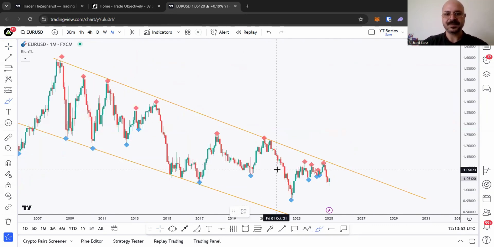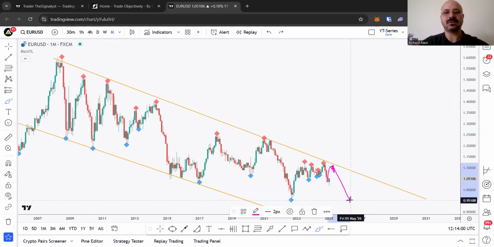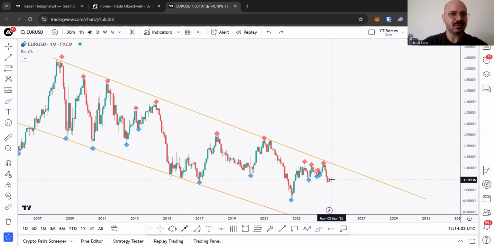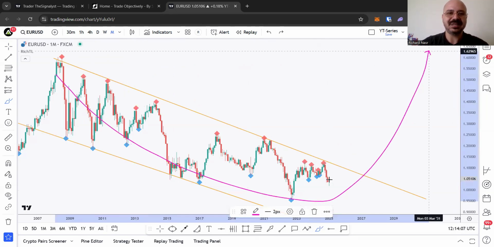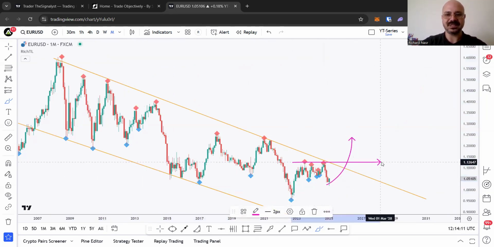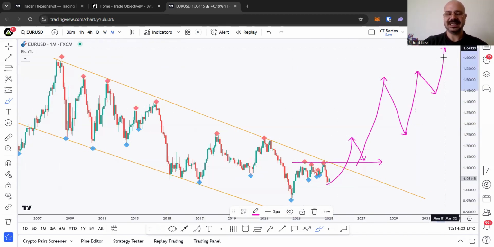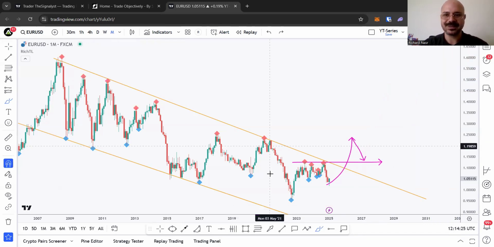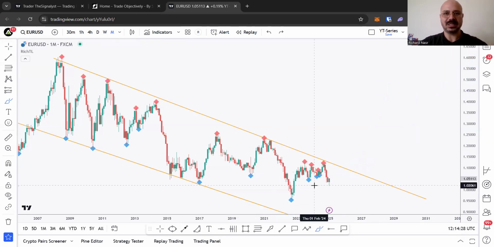Moreover, if you zoom a little bit in, you can see that recently price has been struggling here around the upper band. So as we approach this upper area, we'll be looking for trend following shorts, sell setups, and of course, for the long-term shift in momentum to occur from bearish to bullish, we need to see a break above the channel and also above the previous major high, which is currently where we are. So for EURUSD, for Euro to gain an edge over USD, we need to see this break. In this case, we'll be expecting a long-term bullish move. But this is very far from now. Let's not predict it. Let's stick to what we have and make it a step-by-step approach.